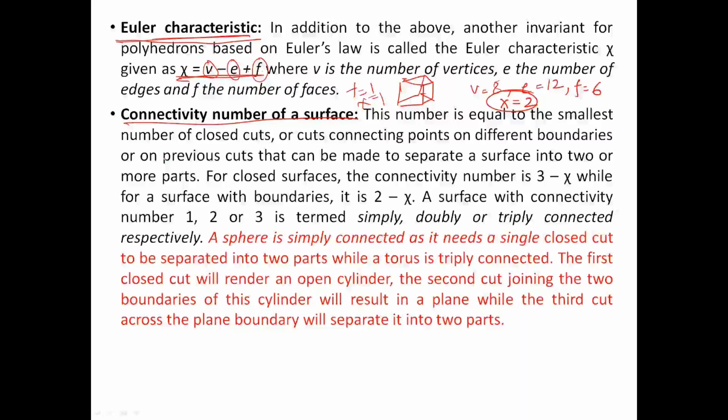ठीक है. जैसे एक स्फीयर लीजिए. स्फीयर के नाम पे अपन एक अज्यूम कर लेते हैं एक सेब है. अगर मैं सेब को बीच में से एक कट मार देता हूं तो वो दो अलग अलग ऑब्जेक्ट्स में चेंज हो जाता है. दो सेमी स्फीयर आ जाते हैं ना. Yes, sir. So that means in a single cut I can cut the sphere into two different objects. So that is called a simply connected object. अगर एक ही कट में हम किसी को अलग कर सकते हैं, तो that is called a simply connected object.